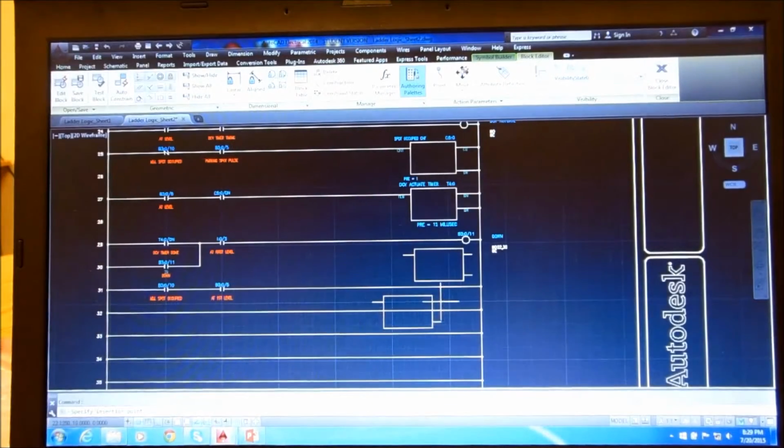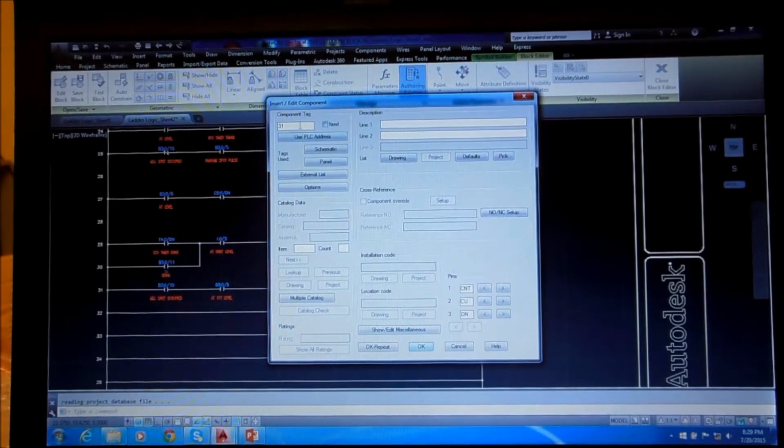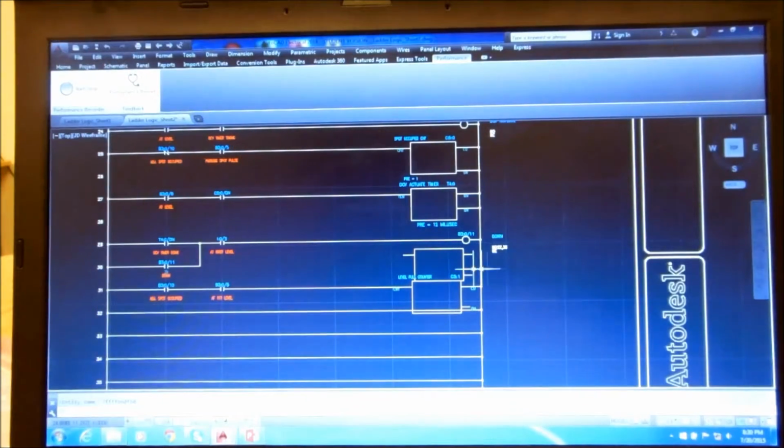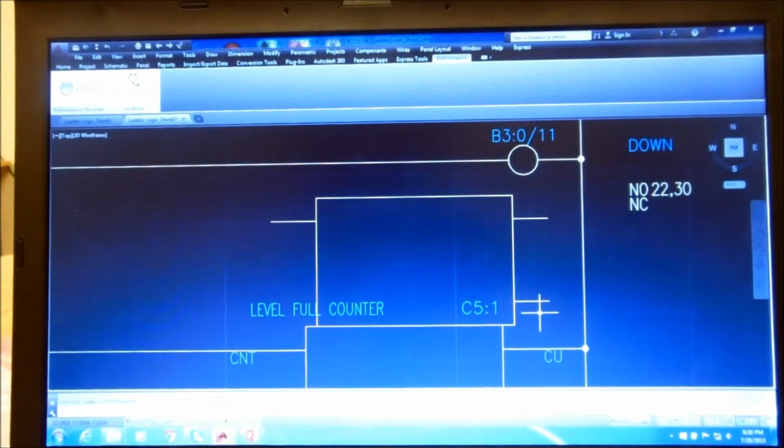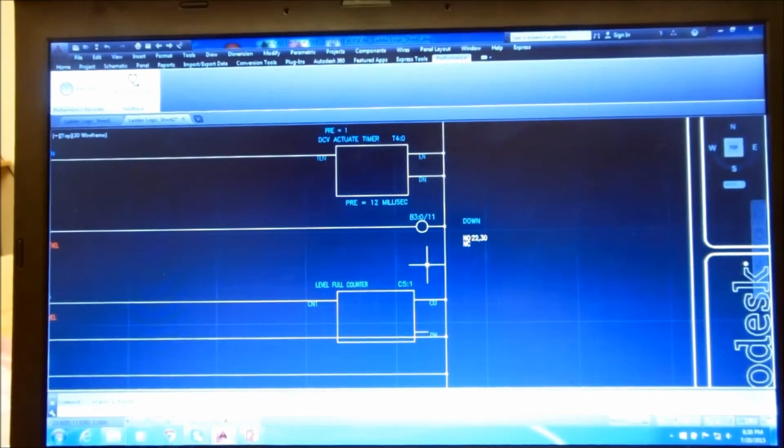Yes. And what we can do is, if we want to insert it right about here, so it looks like it's even with the other one. Now we can say okay. Now we want to change it because this is going to be counter 5-1, and this is going to be the level full counter. And we can hit OK, and then we have this thing still in there, so we can just delete all these. And now we've put in our counter.